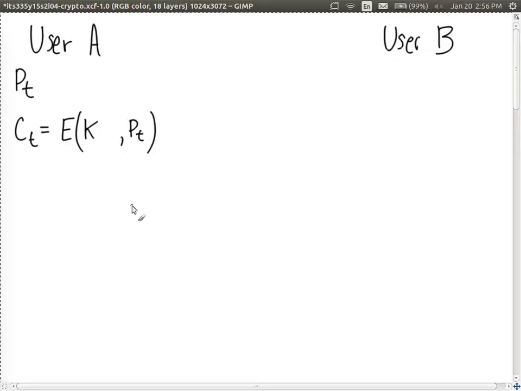It's a key shared between user A and B. If user A wants to send a message to B, then they use the key shared between them and B. So I'll write the subscript KAB. So that's what we do before we send.